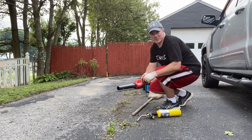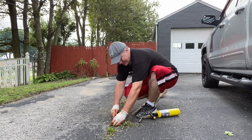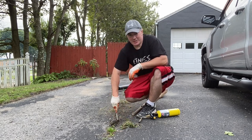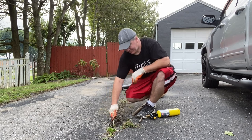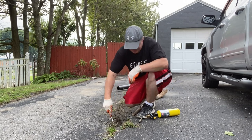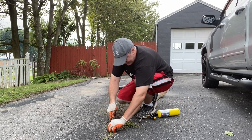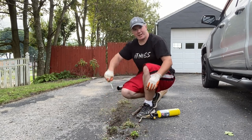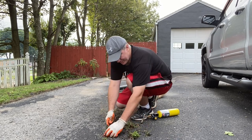All you're going to do is get your screwdriver and just start to pry out all these weeds here. And then you're just going to go like this into the crack, clear it out. If it's something with a big root, you want to go under it to get that entire root out. If not, it's just going to grow back on you.